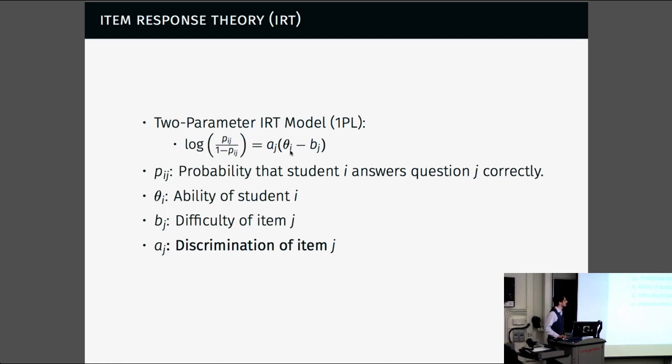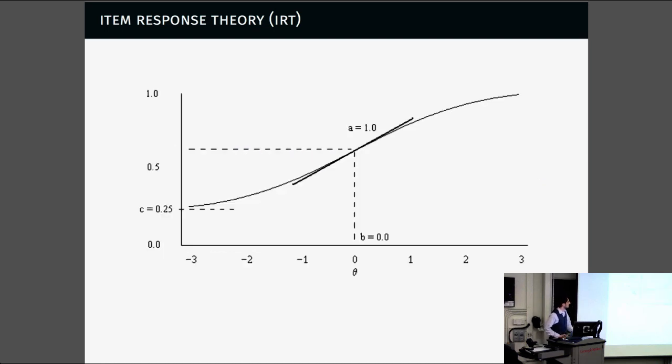So let's look at just the visualization of this. Here's a plot that shows the logistic curve. There's one difference. This is actually for the 3-parameter model, which I'm not going to go into today. But basically that third parameter is a C, and what that says is that the student has some probability of guessing. So if it's a multiple choice exam with four choices, you might say the student has a 0.25 probability of guessing. So this is the lower bound of the student's performance. In actuality, on some tricky problems, sometimes you'll do worse than guessing. So even this isn't a perfect assumption, but it might be a reasonable one. But we're going to ignore that assumption for now.